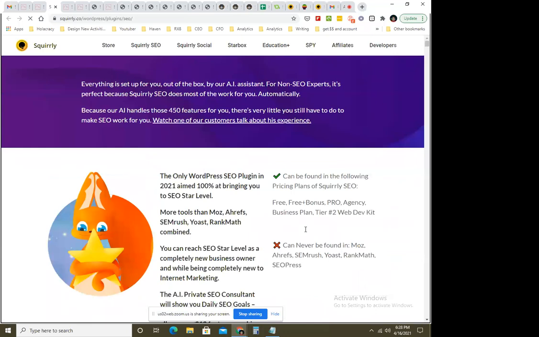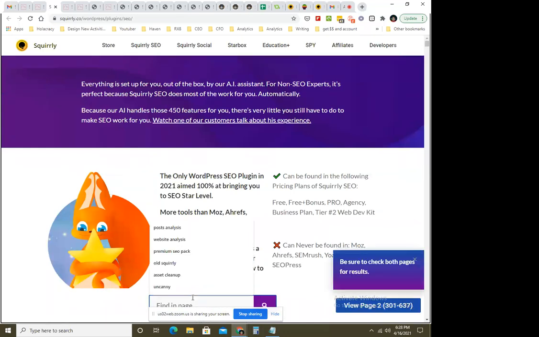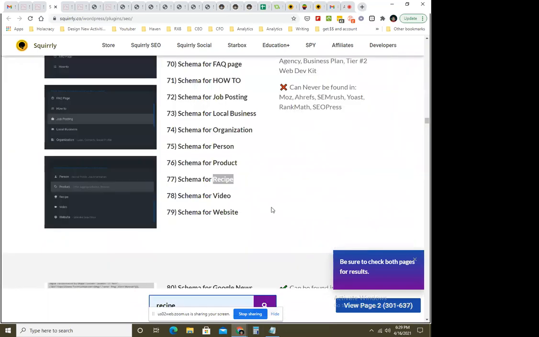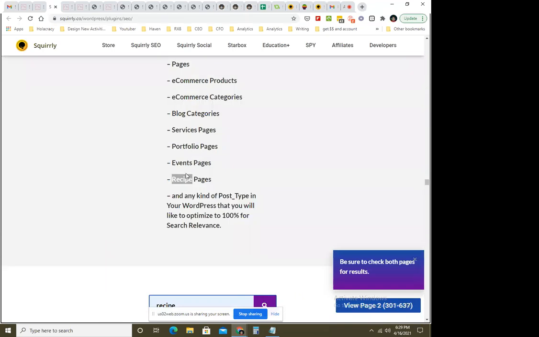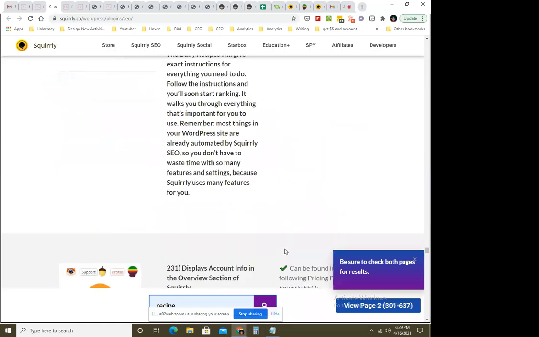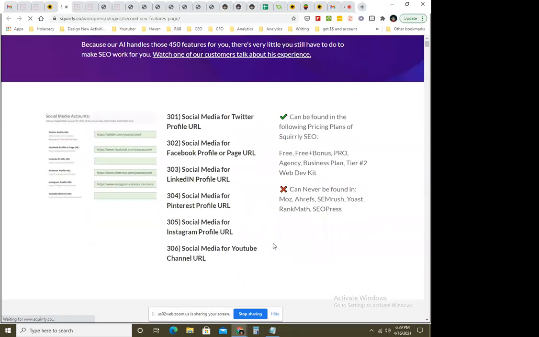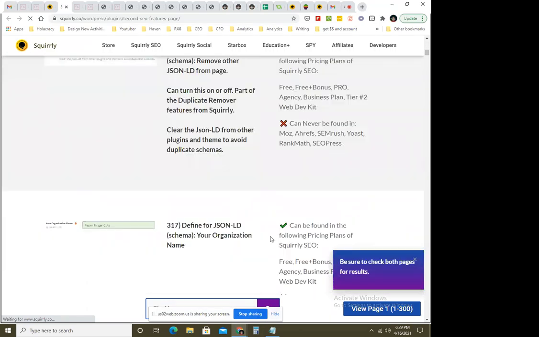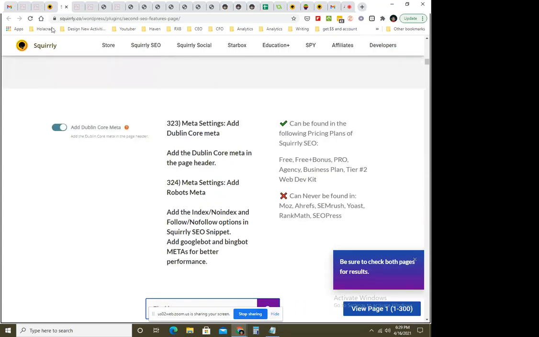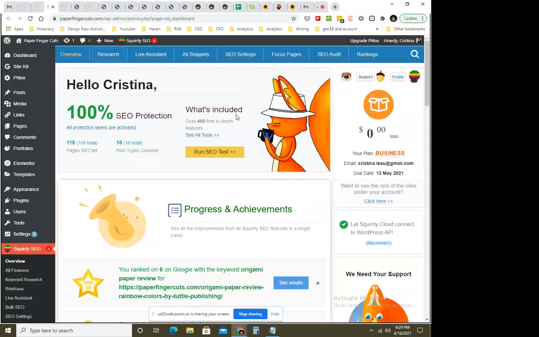Let's wait for the page to load, and say, I don't know, recipe, and see what we do for recipe. You can find all sorts of things from our database according to what you want to find. And there's also page 2. So usually when you search for a feature, you should also search on page 2, because there are just so many features in it. Of course, this is not for non-SEO experts, because as I've said, all of this stuff is already set up for you. So you don't have to bother yourself with learning about any features. All you have to do is go to the Next SEO Goals.